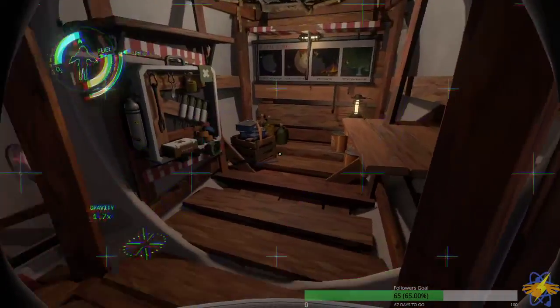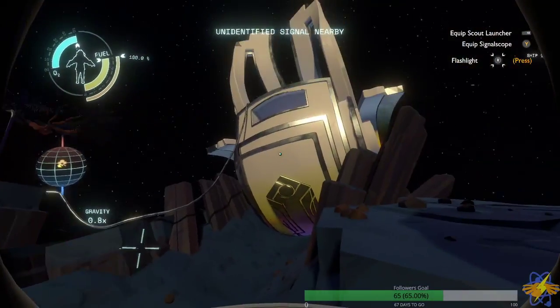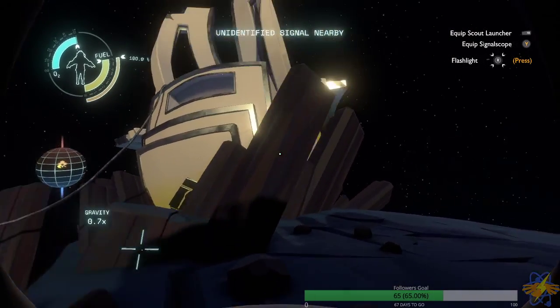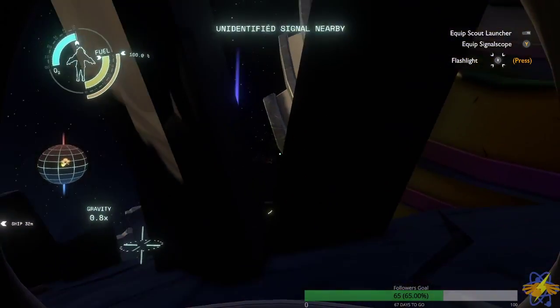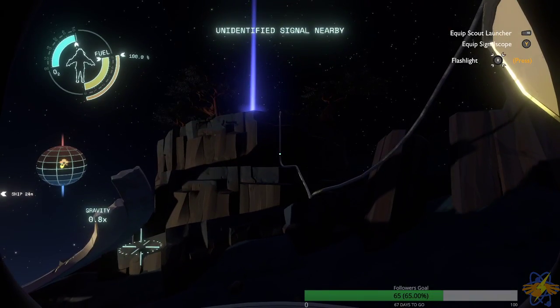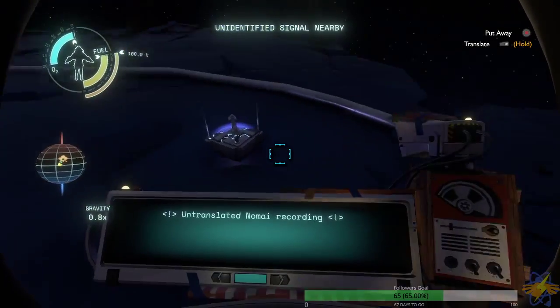Right, I have my suit on. I'm not making that mistake again. At least not this time. Gravity is very similar to Timber Hearth. Oh, goodness. This is actually going to be a difficult one to get into, won't it? Oh, hello.